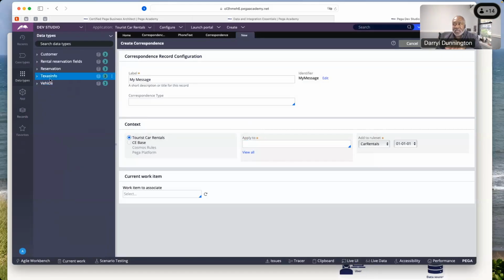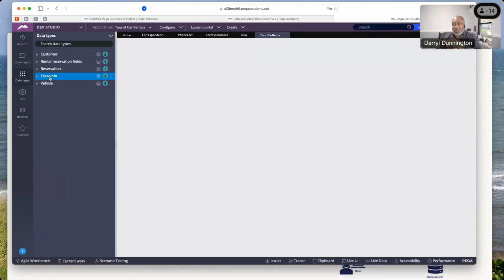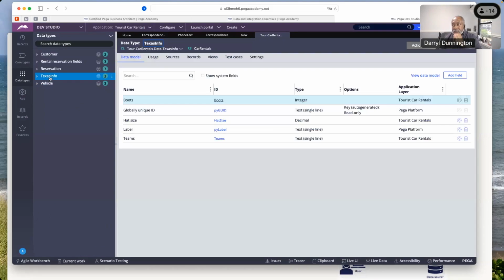And you'll see, here's this Texas info. All right. And I want you to look up at the class name. The class name is tour dash car rentals dash. It's not work dash, but it's data dash. Data dash Texas info.